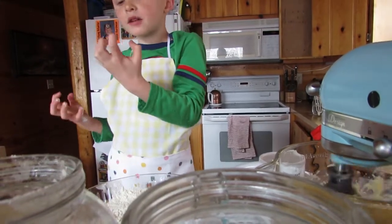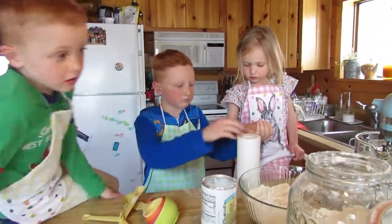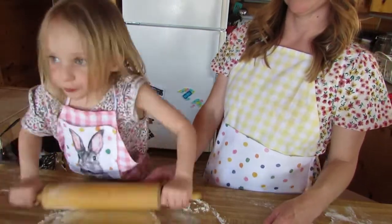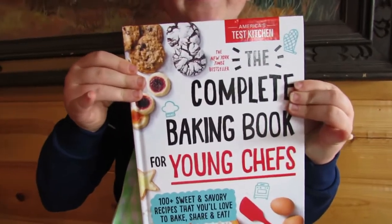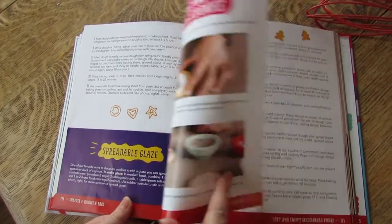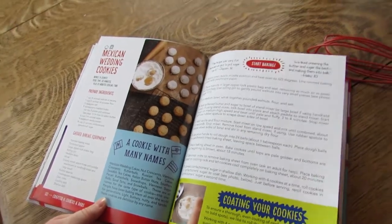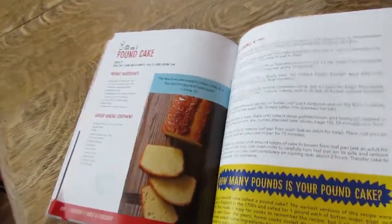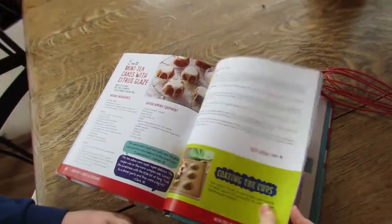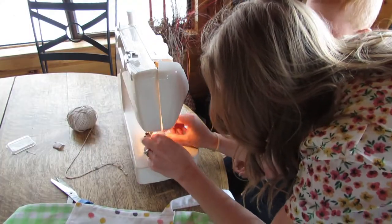Thanks so much for joining me here today — it means a lot. We are not just making aprons; we're restoring family. We are teaching our children skills — teaching them how to sew, be creative, and how to cook. This is a book we're really enjoying right now, especially my oldest. He loves to bake and when he gets a sweet tooth he pulls out his favorite cookbook and whips up something — it's great for kids, I'll put a link down below on Amazon. Make sure to use our affiliate link. You can also find this apron tutorial on wyomingsage.com along with links to all the things I used in this video. Thanks for joining me — catch me next week for another video on restoring home, family, and spirit. Love you lots.